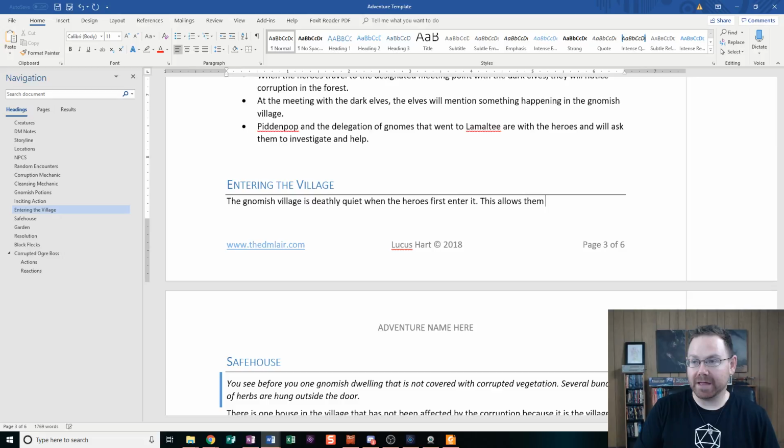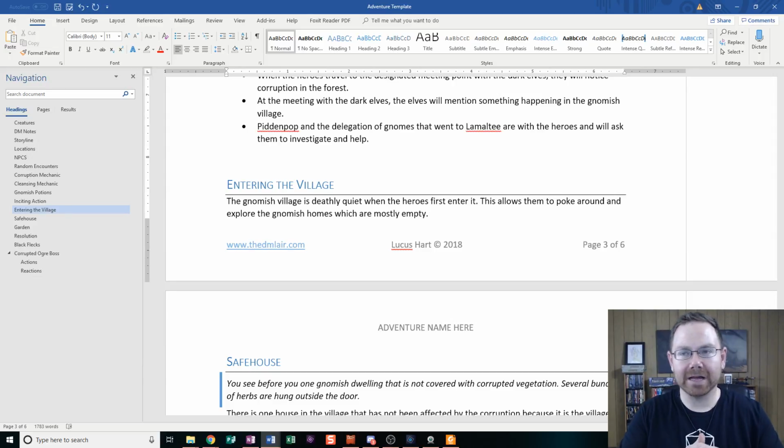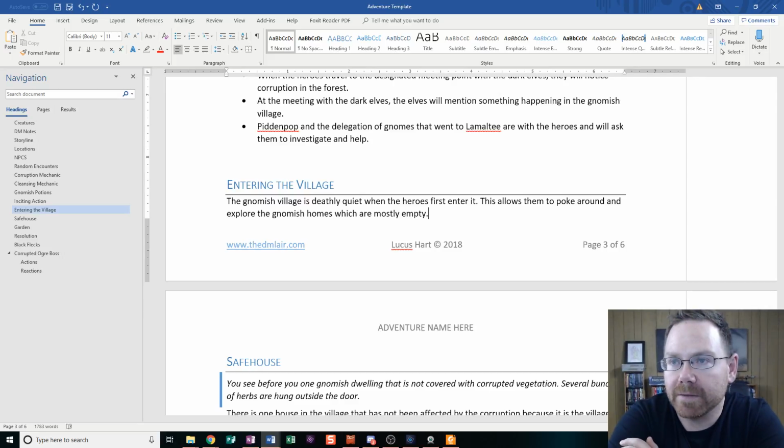This allows them to poke around and explore the gnomish homes, which are mostly empty. So I think we should allow the heroes a little bit of time to look around and investigate and try to find out what's going on. And then after they've done that for a little bit, we'll have a patrol of ogres come upon them.